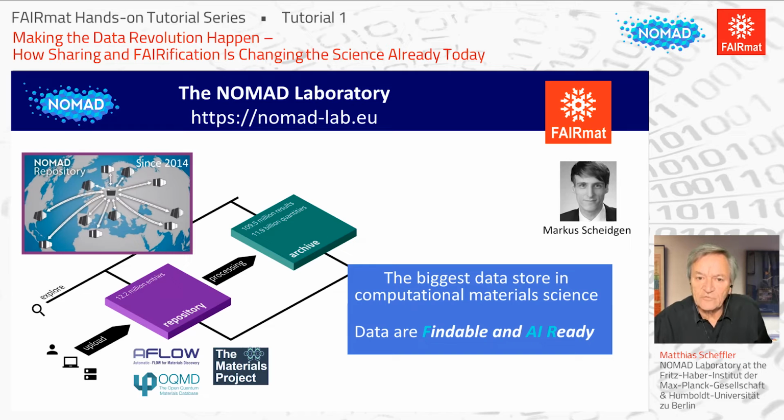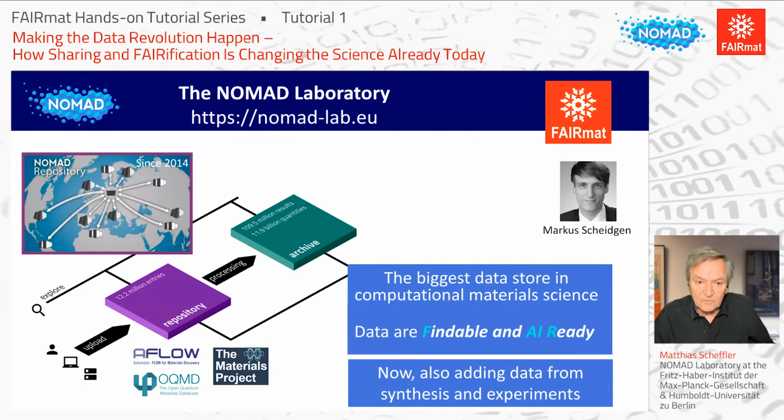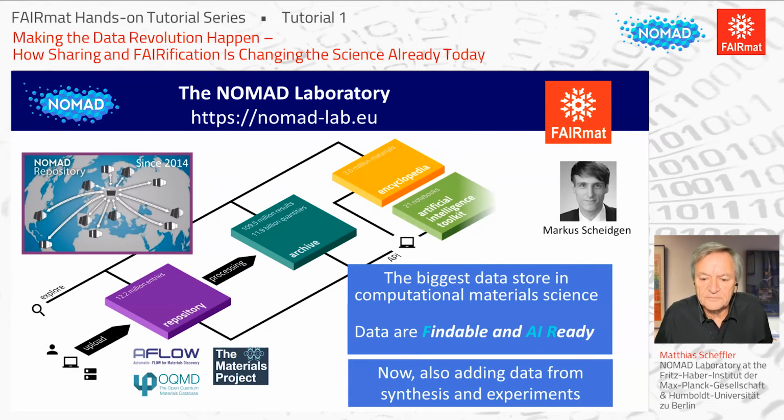So far, NOMAD is focusing on computational material science, but this is changing. We just started integrating data for material synthesis and experiments. There is a lot of information in the archive, and one can look at it via the NOMAD Encyclopedia, which you see here, or the Artificial Intelligence Toolkit.